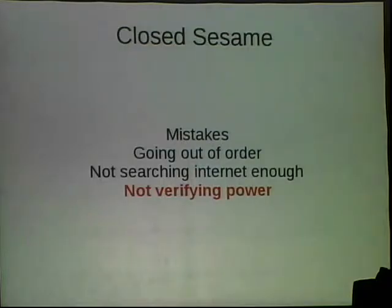Not verifying power. Oh, this is the most embarrassing mistake. I finished the project right before I got to Hope, and I even wrote a little Android app that does the Bluetooth. My version of it actually doesn't use Z-Wave, because my friend doesn't want Z-Wave. He wanted Bluetooth Low Energy, so I built one that used Bluetooth Low Energy.